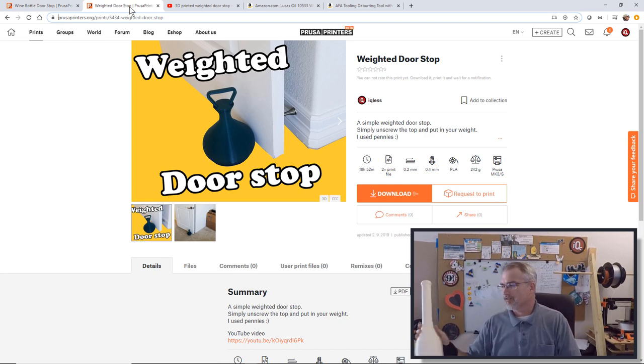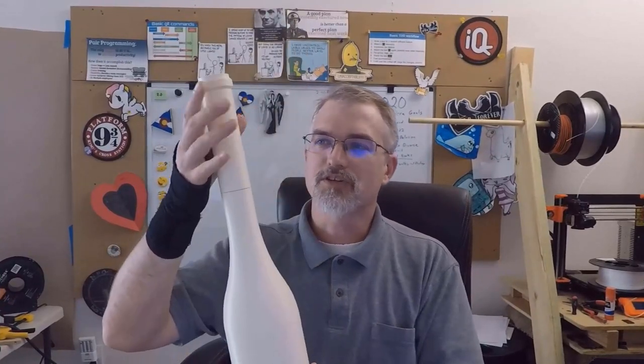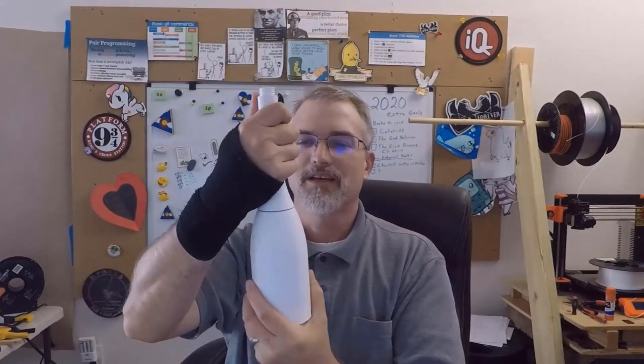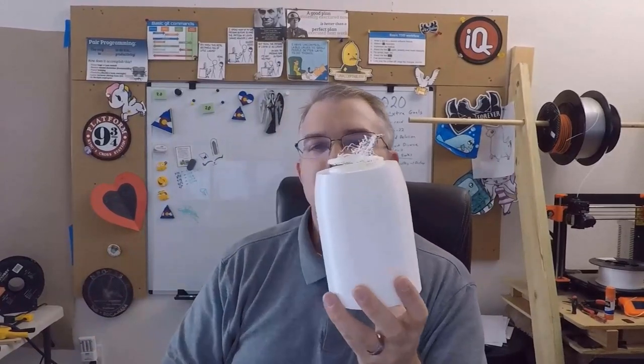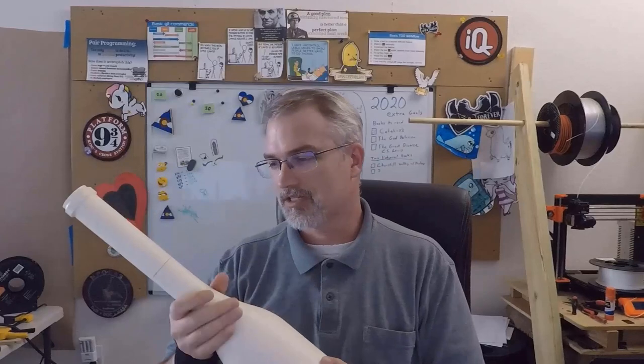So I came up with an idea of doing something kind of like a wine bottle shape to fill full of pennies and also make it kind of extra tall so it's easy to pick up and move with your hand versus having a little handle on there. So I went through a bunch of iterations. I had a little tiny example we did that didn't work out too well. And I had a second example where, in Fusion 360, you can do threads, which I will show, but I had the threads actually cut into the design, so it ended up just printing into space, and so that all got messed up. And the third time was the charm, and so far, my mother-in-law, she's liking it and using it right now.